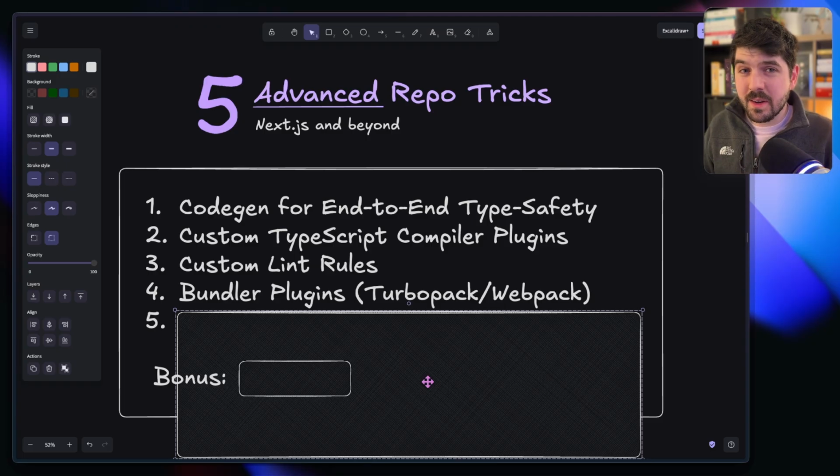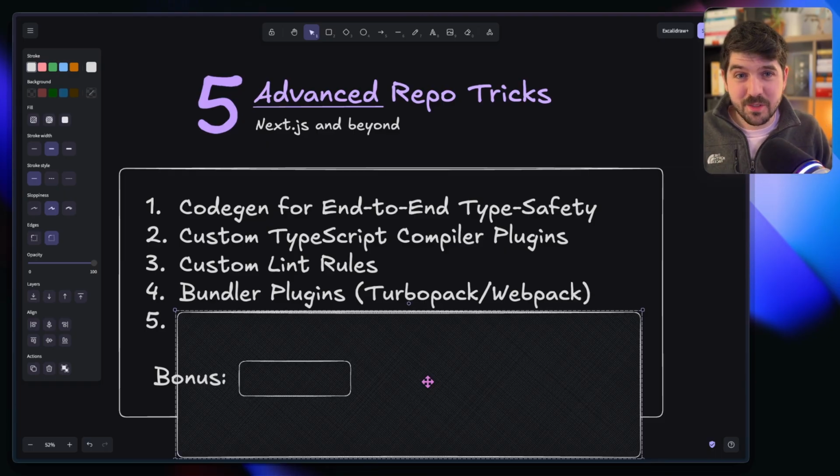So the tip here is don't be afraid to look into how to create your own bundler plugin that manipulates your code after you've written it, because it can really improve your developer experience if you set up the right abstractions and primitives that allow developers to have a higher velocity. And ultimately, you're just writing simple plugin code instead of application code. So it's definitely approachable for everyone watching this video.